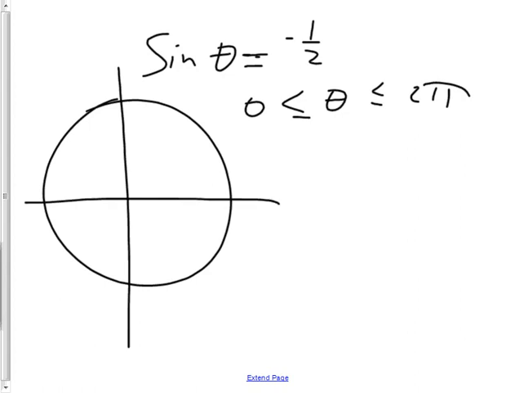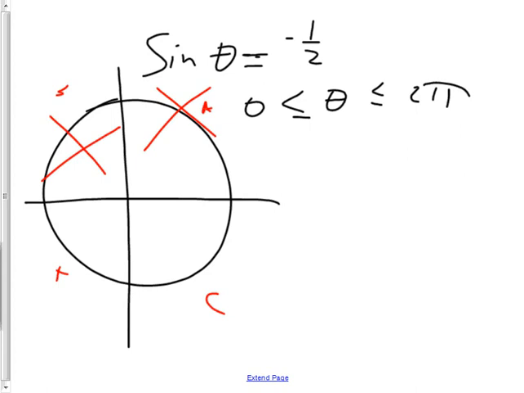Have I mentioned triangles before? Comes up, right? Comes up a lot. So probably drawing a triangle here. Sine is negative a half will not be here because sine isn't negative there. Oh, let's take sine's negative. Sine's not negative there either. So it's one of these two places, or both. And which one is it? One or both? Both. There's two answers.